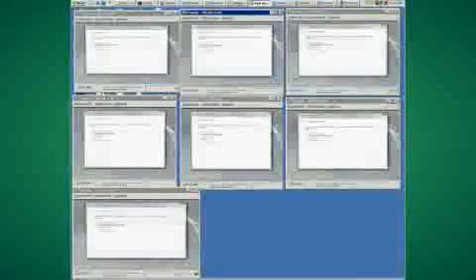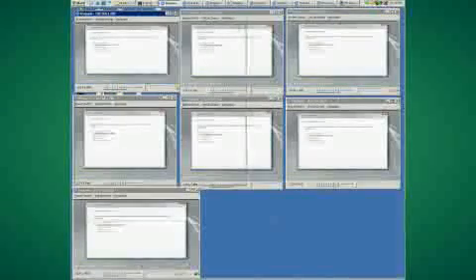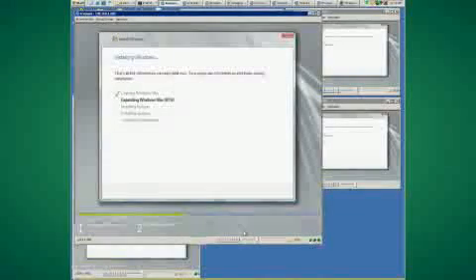I've used ILO 3 and from the client side, attaching to that remote console is really very different than with ILO 2 — I was impressed with the changes. With ILO 3, the remote console allows scaling of the screen. In a great use model, if you're managing multiple servers, you can tile multiple servers onto a single screen and manage them concurrently — something very difficult to do in ILO 2, very easy with ILO 3. With scalable screens, you can have lots of thumbnails of systems you're currently managing.